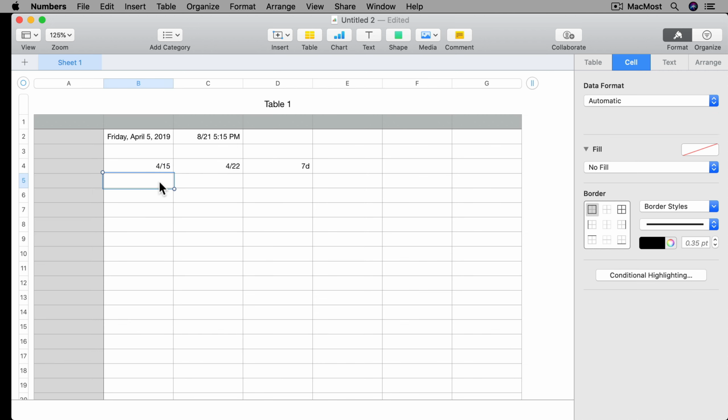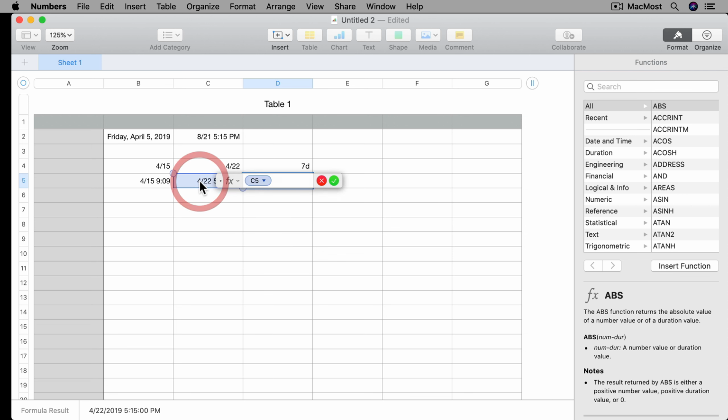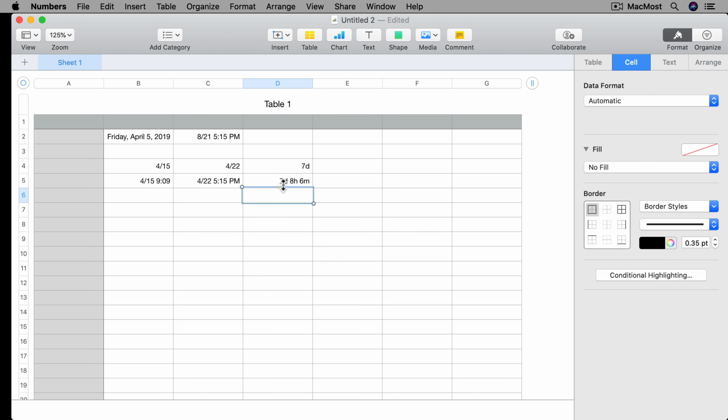So if this was more specific, like a specific time, like maybe I wanted to do 4:15 at 9:09 and 4:22 at 5:15 p.m. I could then subtract these, and then I get 7 days, 8 hours, and 6 minutes. So durations are useful. You can subtract times to get a difference and the value be durations.